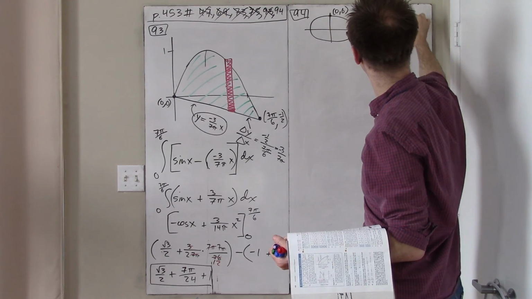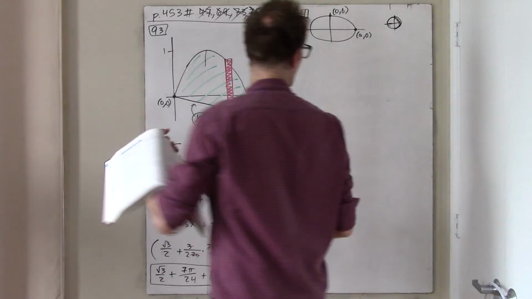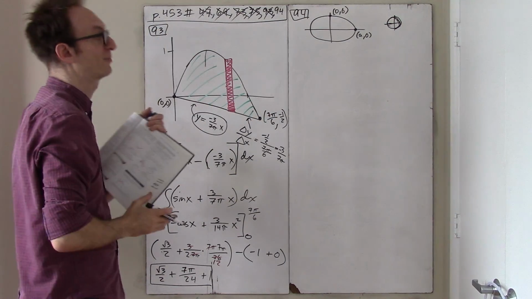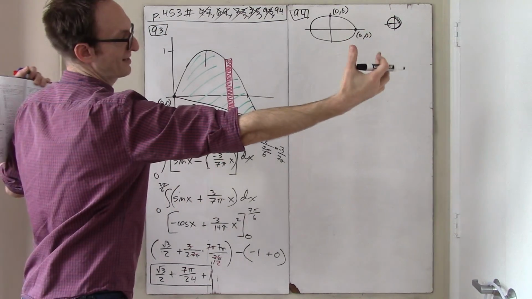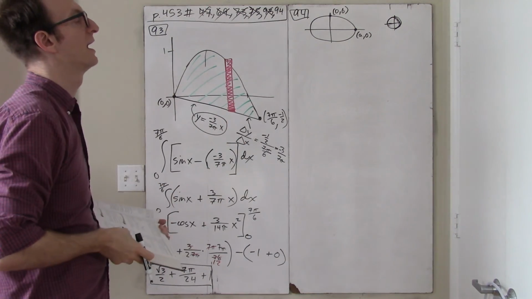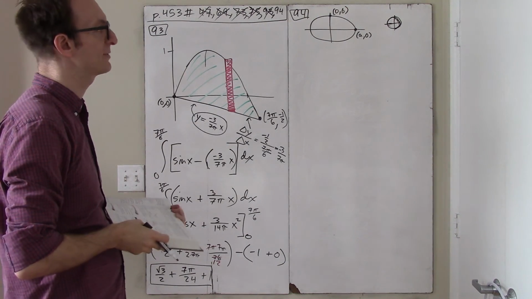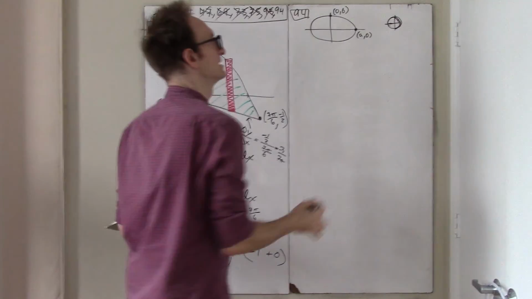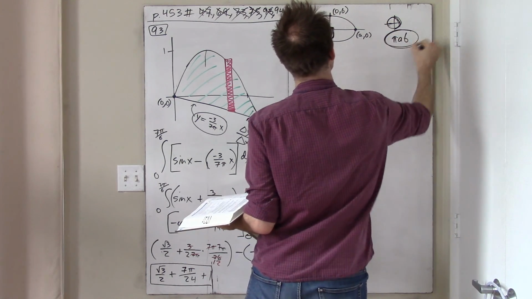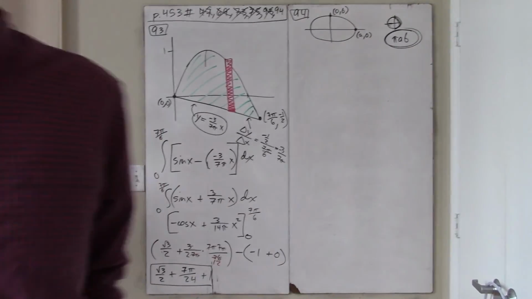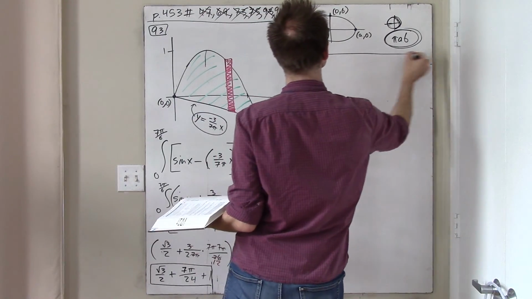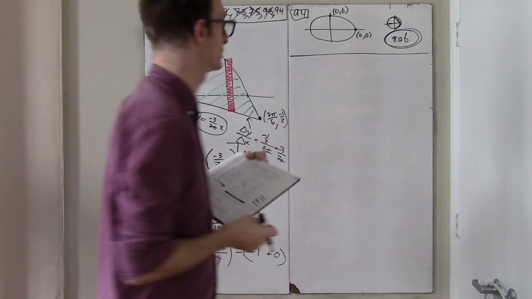And if the area of a unit circle is pi, then what happens to a unit circle when I stretch it out horizontally by a factor of a and vertically by a factor of b? Well, the area is going to increase by a factor of a when I stretch it out horizontally by a factor of a, and it's going to increase by a factor of b when I stretch it out vertically by a factor of b. And so all common sense suggests that the area of an ellipse should be pi AB. So keeping that in mind as the answer I expect, let's just go do this problem.